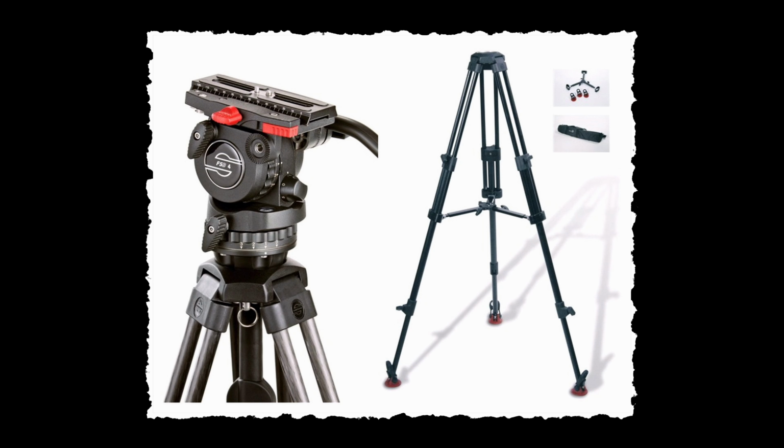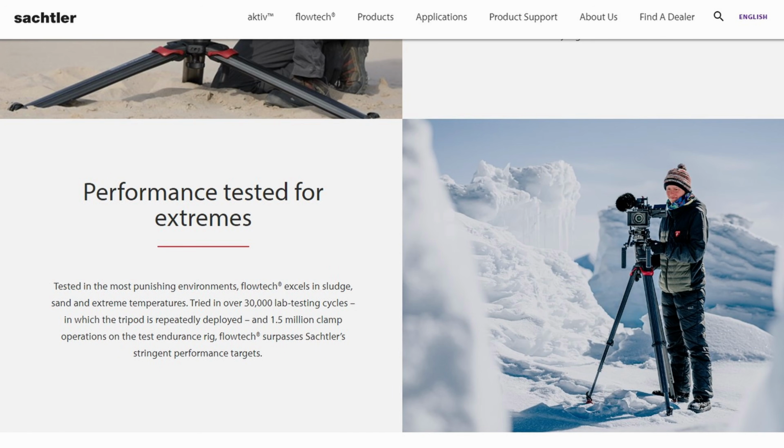Another important tripod manufacturer is Satchel. That's definitely pronounced wrong. You guys already have the toughest time understanding my accent. I swear these filmmaking brands are out there just to test my accent a little bit more. In fact, let me find out how to pronounce this. So this is how you pronounce it, apparently. Sachtler. Sachtler. So, being from Yorkshire, there's no way I'm pronouncing that. Free reign in the comments to laugh, I guess.